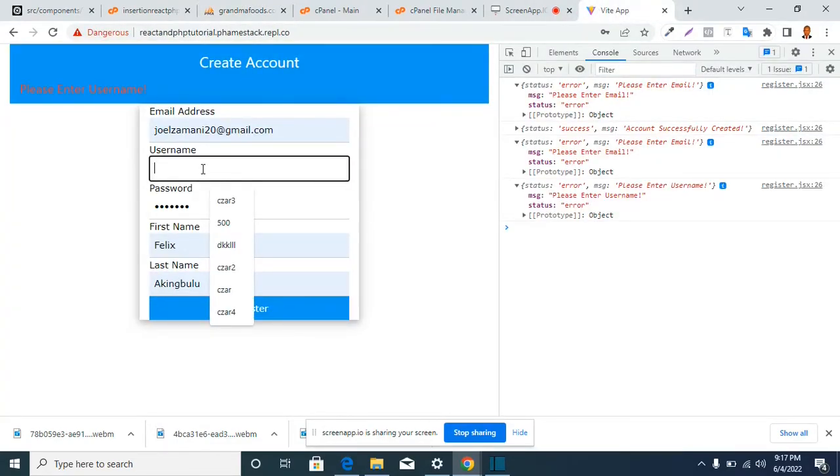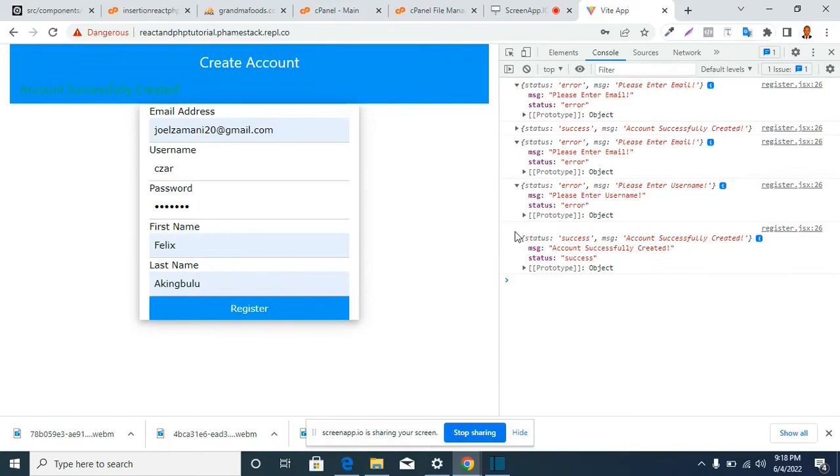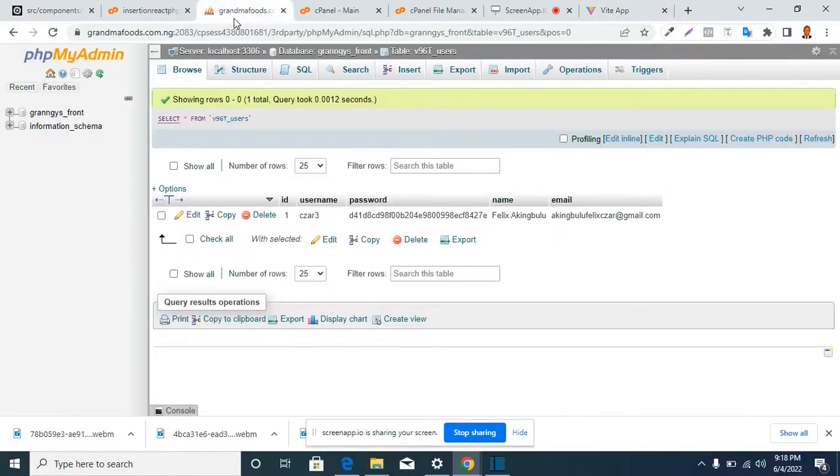Let me just put Caesar here, and click. Then we should have a success message. You can see account successfully created. Let's go to our database now and see. We should have the second one.